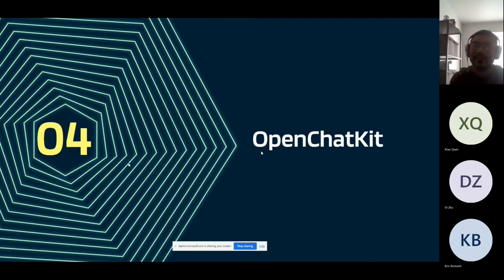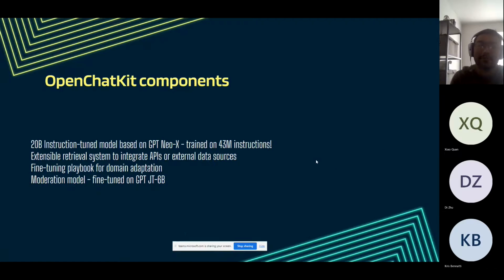So let's start with OpenChatKit, which is very, very new. In fact, I'm recording this in a deferred fashion. When the LLM workshop was going on, this was not yet released. So it's pretty cool to see so much progress happening so fast. But that also means that this is pretty raw, and it's still a work in progress, and there seems to be a lot of work done to iron out the rough edges in future.